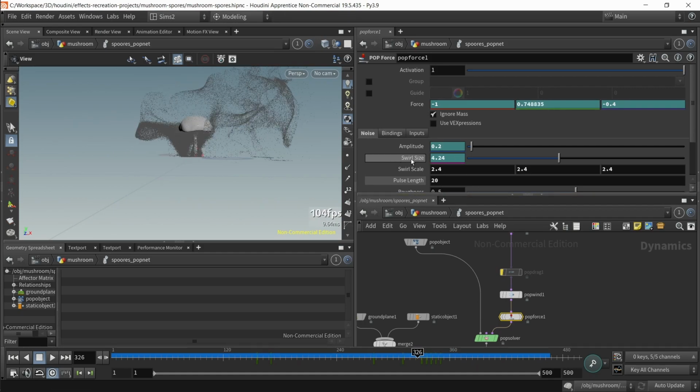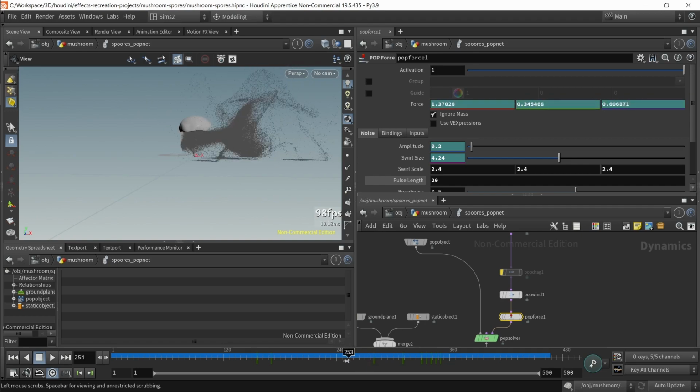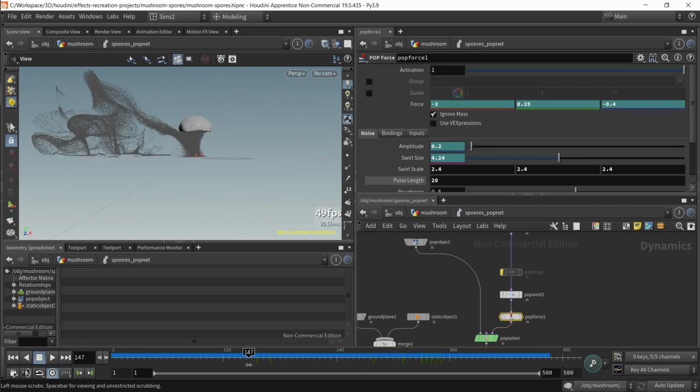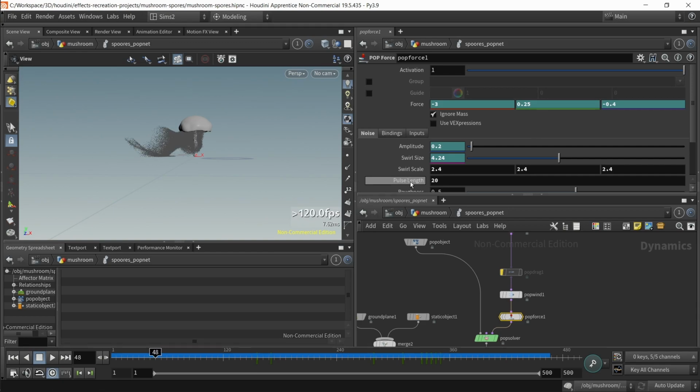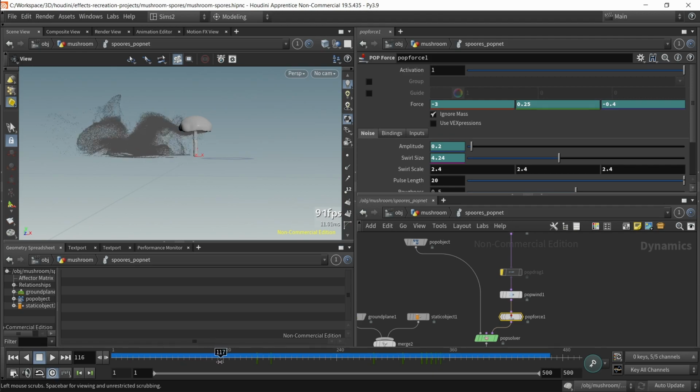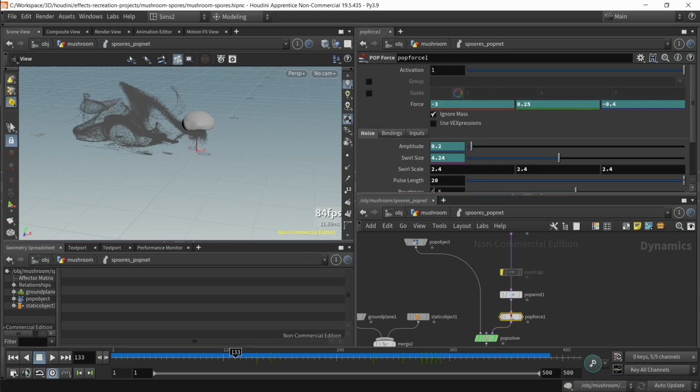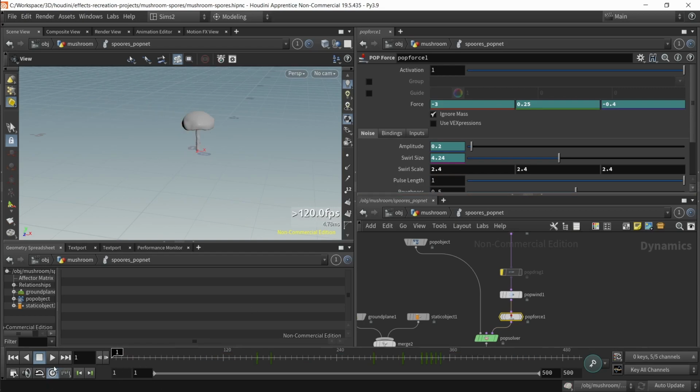And I'm also controlling the swirl size to add a little bit of randomness. And the pulse length is to make this gentle motion effect also. So then, for example, if it will be set to 1, let's see how it will be.